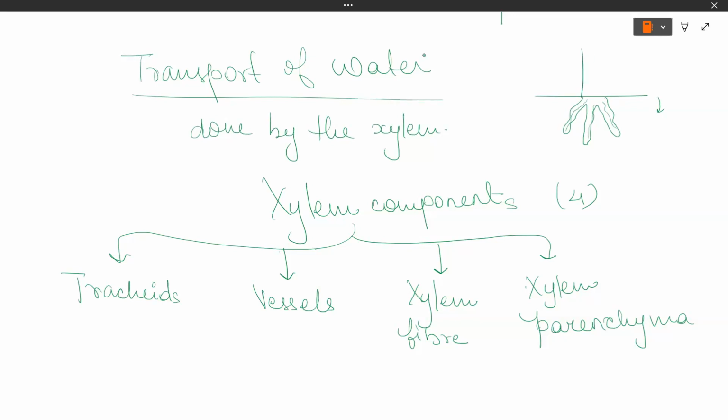Now, if this is the body of the plant, I'm drawing it a little thicker. Okay, don't think that ma'am draws badly. Okay, nobody will say that. Now, okay, this is the worst flower that you could ever see.